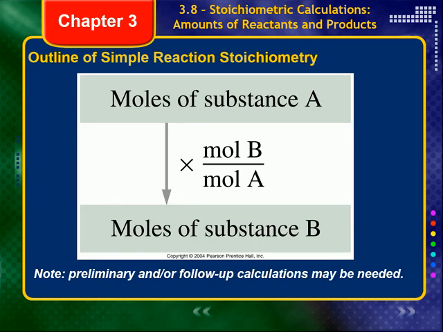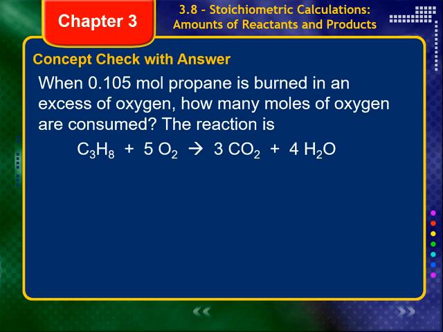So an outline of how we use the mole ratio. Moles of substance A, again, that's whatever the problem gave you. Moles of substance B, that's what the question is asking about. And it's a simple conversion factor. Moles of what you want on top, moles of what you have on bottom. And you're going to go normal stoichiometric conversions before and after that point, because, again, you may need to do some sort of calculation, maybe a gram to mole calculation before, and then maybe a mole to gram calculation afterwards. Those are easy. But this is the new part that we're introducing here in Section 8. So let's put that into practice.